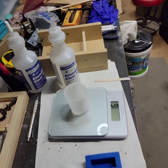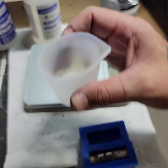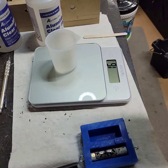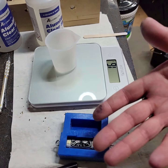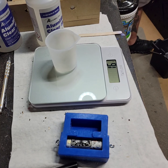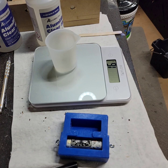You will need a pressure tank for Alumilite Clear Slow. I got this one at Harbor Freight — it was a hundred bucks. You also need a gram scale if you're going to do Alumilite Clear Slow because it's by weight. The mix ratio is by weight. I've also put just a tiny dab of blue pearl in there — you can see it at the very bottom. It's still going to make the outside clear, but it will have a light pearlescent tint to it, make it a little sparkly. Also make sure your air compressor is ready, because as soon as I mix this stuff up, you have literally 12 minutes to get it in the pressure pot.